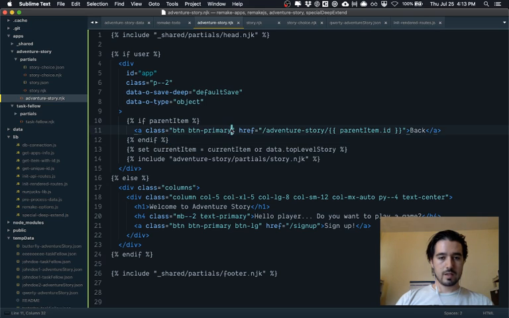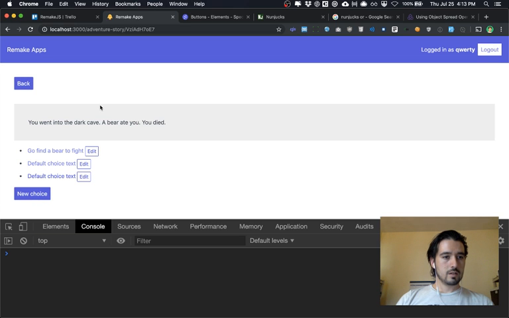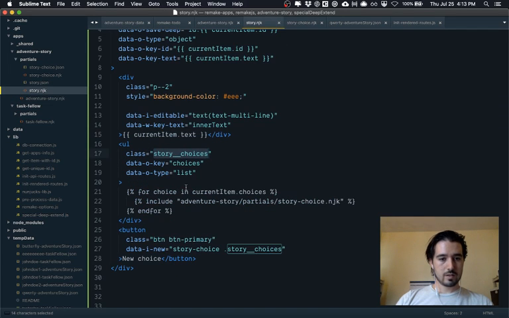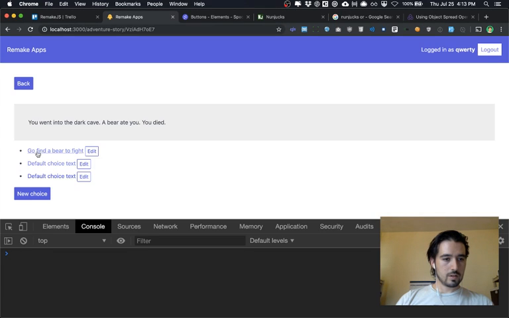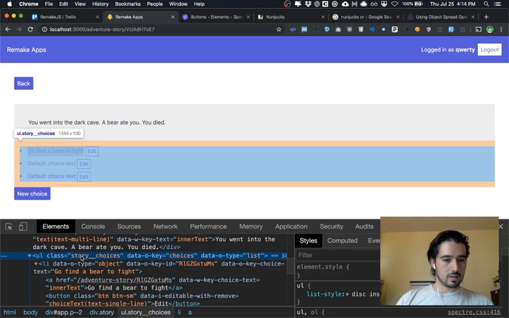That's perfect. And we're going to do a margin bottom of 2 on that. And the choices, let's see. So if we go into the choices, do I not have a margin? I don't have any margin attached to this, I think. I do.